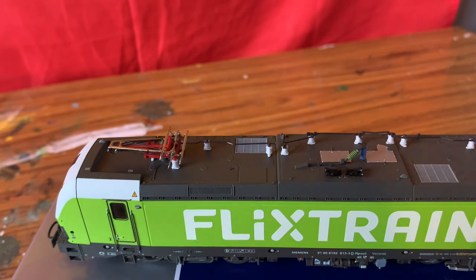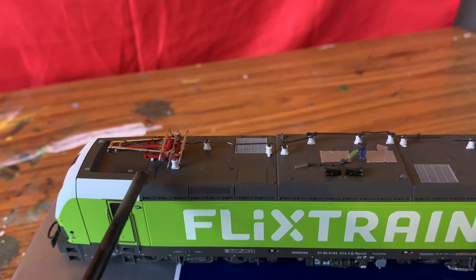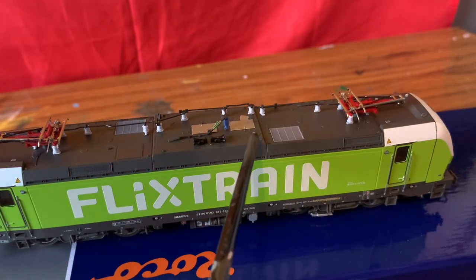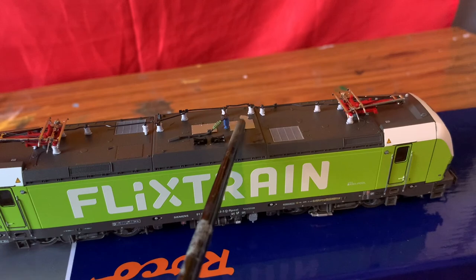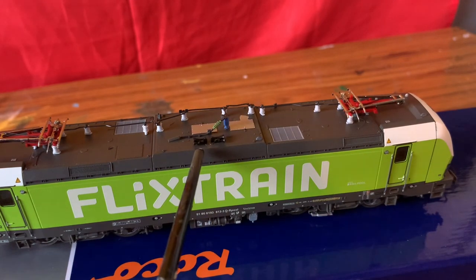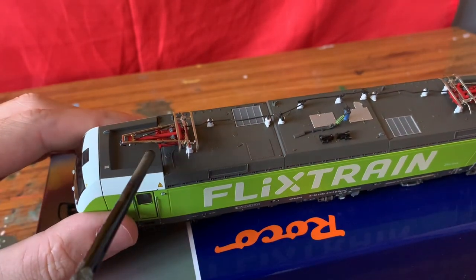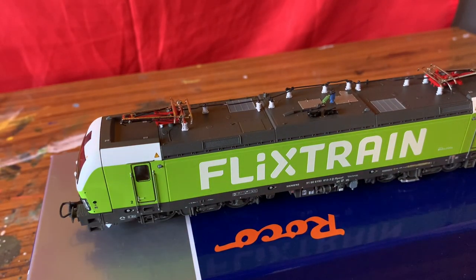Taking a look at the roof, you can see there is also a lot of detail up here. It's a very wide, chunky, and heavy model, which will contribute to how well it runs. We've got metal pantographs — I haven't tested whether they lift up as I don't want to break them. There's wiring going along the roof, multiple parts picked out in different colours — blues, greens, whites — various grills, metal plating, two horns for the engine, and more little silver details dotted along. Some of this is molded, but it's very, very good molding — made to a really high standard.